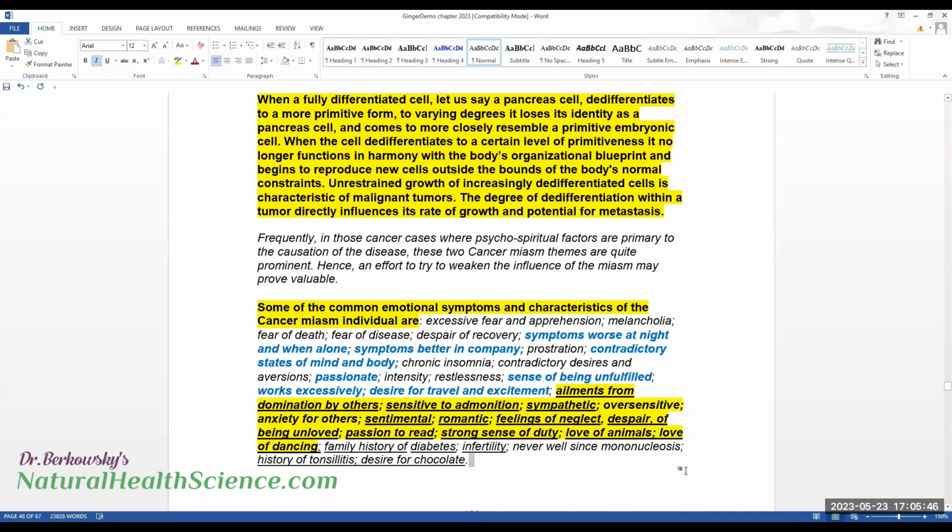They'll get up and dance. And I've mentioned this anecdote before because it really took me by surprise as well. I did a blend, and I had noticed that for every cancer miasm individual that I had interviewed and was doing a blend for, sure enough, they love dancing. I said, now this can't be true of all of them, right? There's got to be some exceptions to this rule.